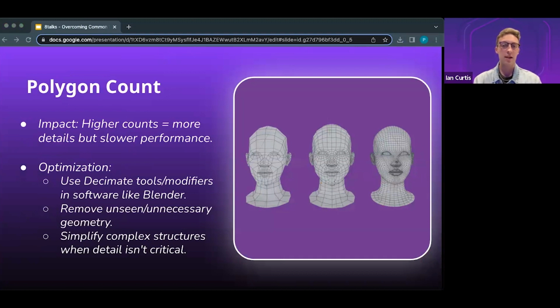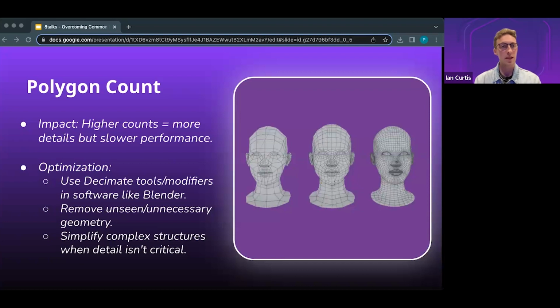If you're unfamiliar with this concept, the polygon count is just the amount of triangles that build or compile the 3D model. And if we take a look at the image on the right there, we can see an array of different polygon counts for a head 3D model. On the right, we have a higher density of polygons, and on the left is more simplified. A great way to think about this is finding an in-between, something where you can still see the high fidelity and the detail within your 3D model, but not so little that it isn't representing what the 3D model actually looks like. So something in the middle is what I would suggest when creating 3D models.